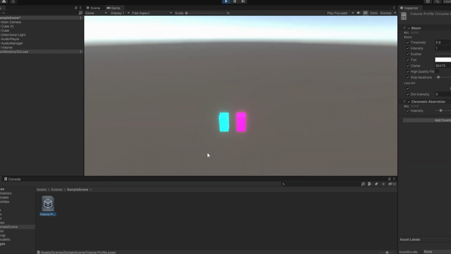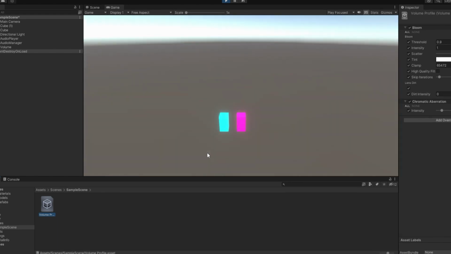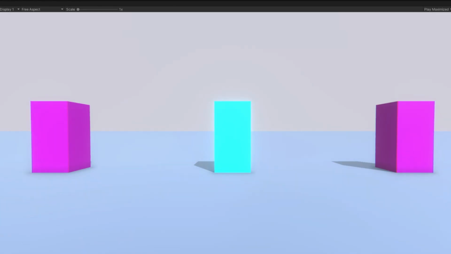Damn, that sucks. I thought it was lacking a bit. It looked nice, but it didn't have that pop that it needed. So I also decided to add some chromatic aberration to the beat. I felt like it was a nice touch. Now I just need to plug this into my actual project.